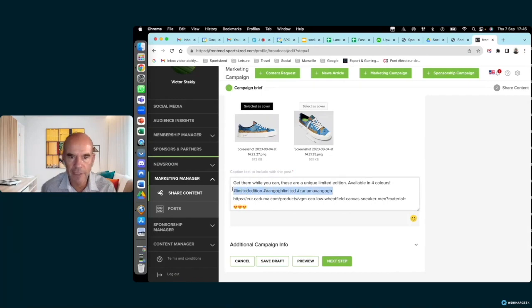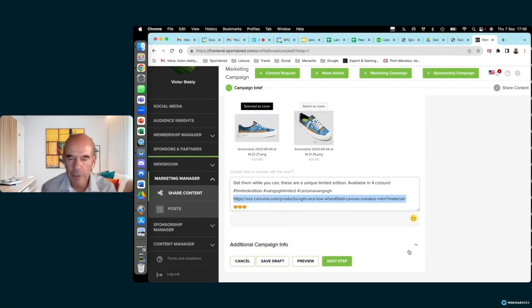The hashtags are very specific in that we can choose whichever hashtags we want, but we have to have a minimum of 3 hashtags that are going to be used for the tracking of the campaign. And here we've also got a URL for the campaign itself.